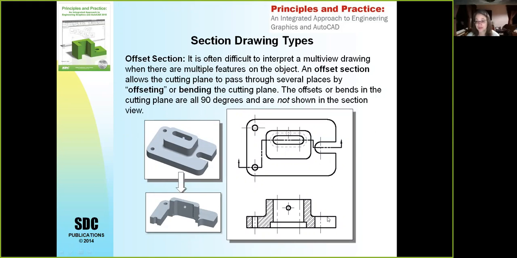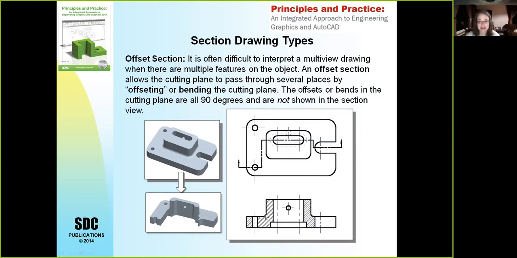Okay? Now you'll notice that this piece, this edge of this U slot, is not shown filled. That's because we didn't cut this edge. We cut through the U slot, and we did not cut this edge. So you only use your section lines where you would cut through the material. And so that means where you would leave saw marks if you were using a saw.